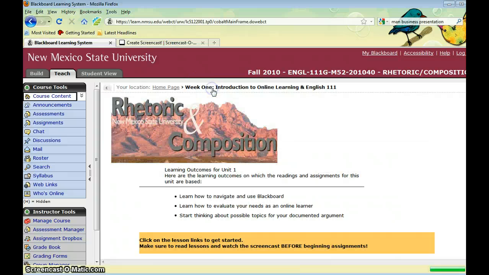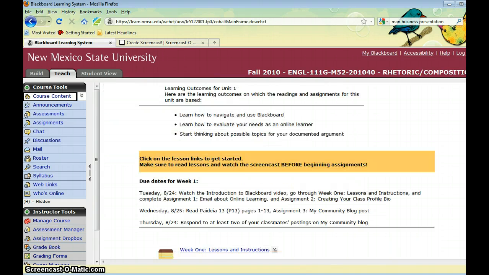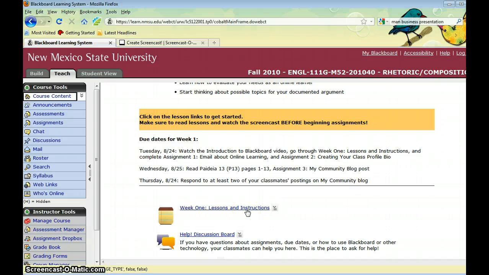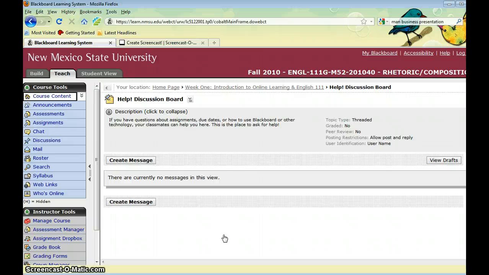And just to go back, again, that is through your week or your unit lessons and instructions. I also add the discussion board here because I want you to be helping your classmates out. As I talked about in the online communication chart, this is the place where you can get help from classmates. Again, I'm not online 24/7. And so this is the fastest way, because multiple people will be checking this all the time, to get help for technical issues. If you have questions about how to complete assignments, or you tried doing this and it didn't work, did anybody get it to work?